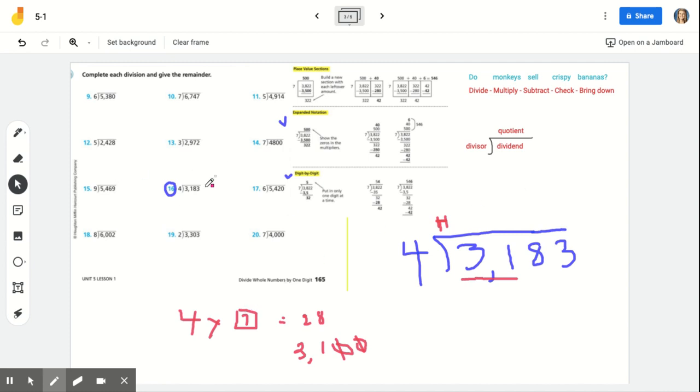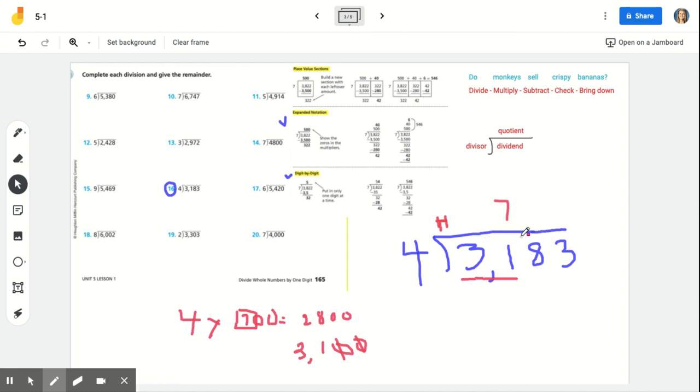So in your quotient, above the 1, we're going to put the digit 7 in the 100 spot. And we're going to show the zeros and the multipliers. We ignored the 2 zeros, but we were actually aiming for close to 3,100. If we ignored the zeros, we would have 2 zeros here and then 2 zeros in our factors. So 4 times 700 is equal to 2,800, which is, again, close to 3,100 without going over.